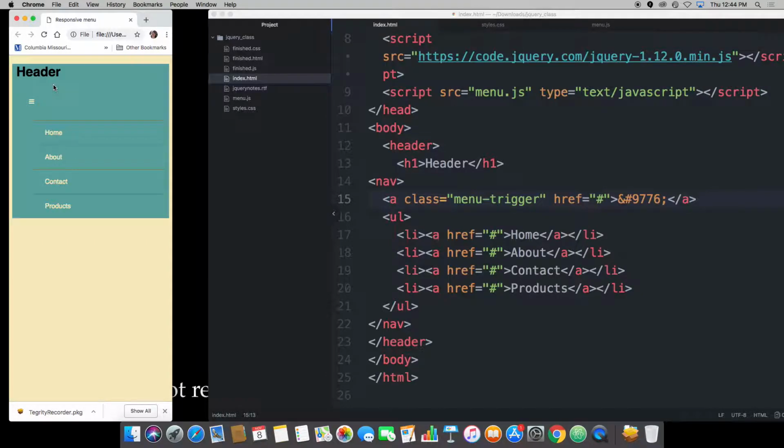Okay. And then what is that ampersand and hashtag? So this is just code that creates a character that looks like the hamburger. If you see where I've refreshed over here, that created that character. You could do it with an image, like if you downloaded a PNG of a hamburger menu, but I find it's really lightweight just to have a character. It's not taking up extra bandwidth or anything, and this will achieve the same thing.